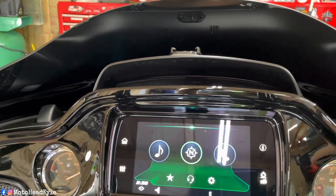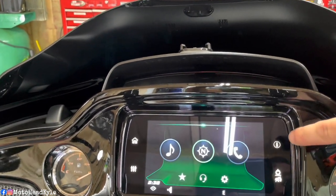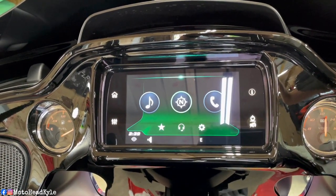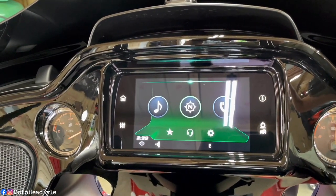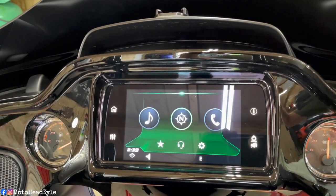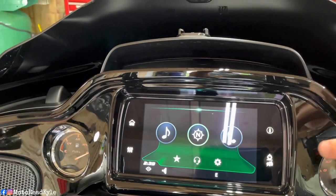Because they never actually did it from the dealership from my 1,000 service. So the 1,000-mile service, I took it into the dealer. The 5K I did myself. And now, obviously, the 10K I'm doing myself. So I never even reset it after the 5K, but you'll see what I'm talking about here in a second.